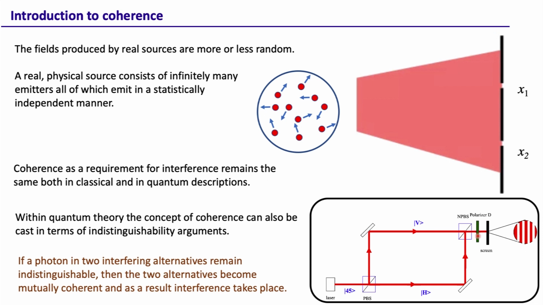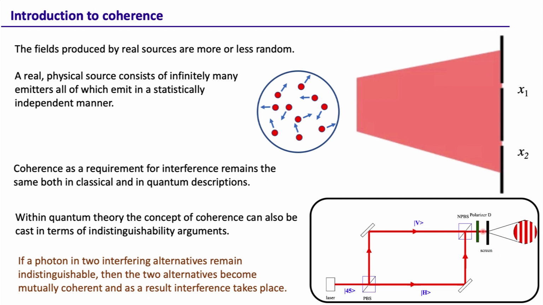But if you do put a polarizer at 45 degrees, then whatever photon gets through it has to be 45 degree polarized. And of course, a horizontally polarized photon has a 50% chance of passing through a polarizer at 45 degrees, as well as a vertically polarized photon also has a 50% chance of passing through a polarizer kept at 45 degrees. So if we look at the photon here and find that it is 45 degree polarized, then of course we have no way of knowing whether it came this way or that way.